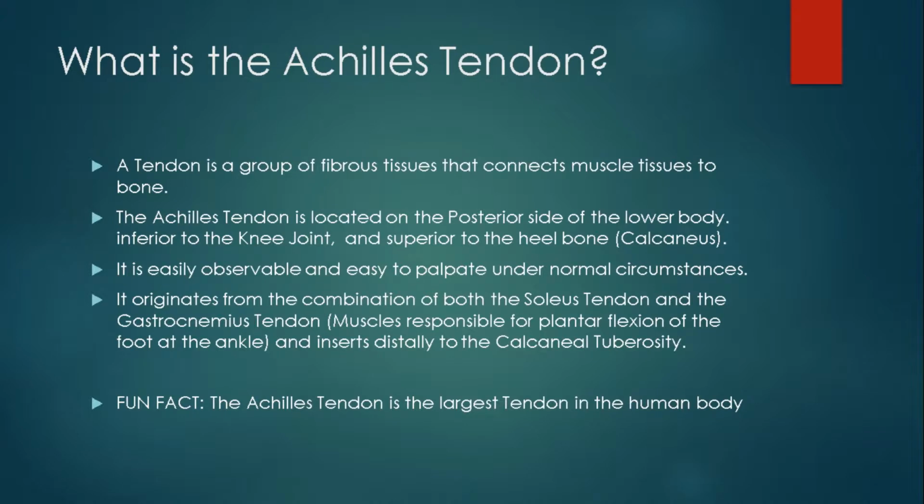It originates from the combination of both the soleus tendon and the gastrocnemius tendon, the muscles responsible for plantar flexion of the foot at the ankle, and inserts distally to the calcaneal tuberosity. A neat little fact that I learned while doing this video is that the Achilles tendon is the largest tendon in the human body.